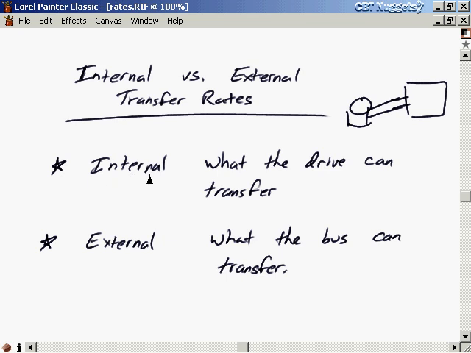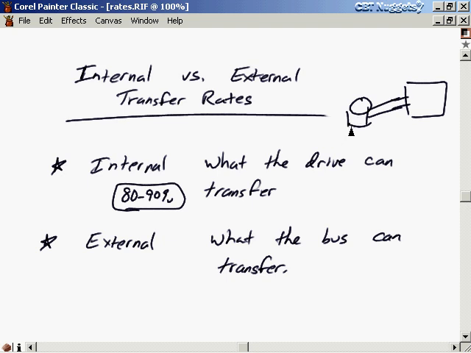And even the internal transfer rate, you're not going to get 100% of that for every data transfer. You're typically going to get like 80 to 90% of the manufacturer's advertised internal transfer rate. That's what you'll realize in practice, just because when they do the test and they say what the maximum internal transfer rate is, they've got some file contiguously laid out on the disk, so the transfer is going to be done perfectly. In practice, the files get scattered around on the disk, and there's more spinning that the disk has to do to get all that stuff.